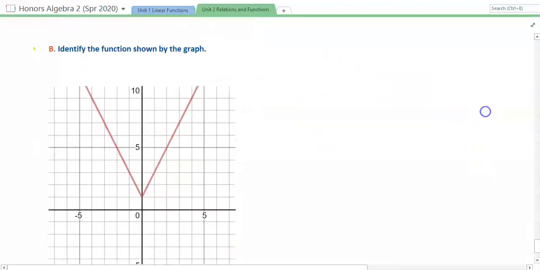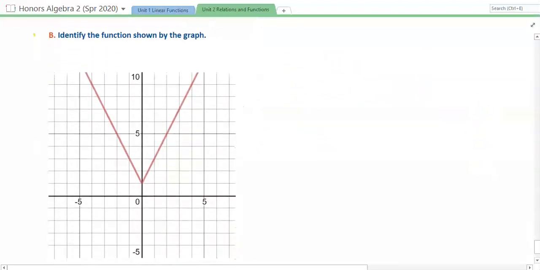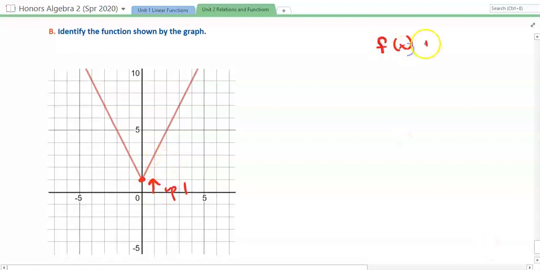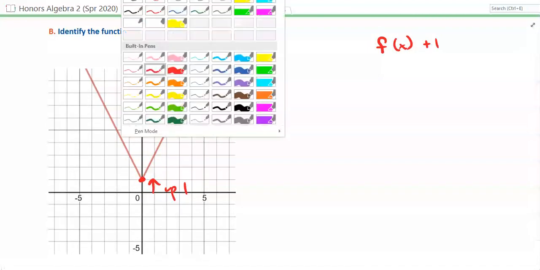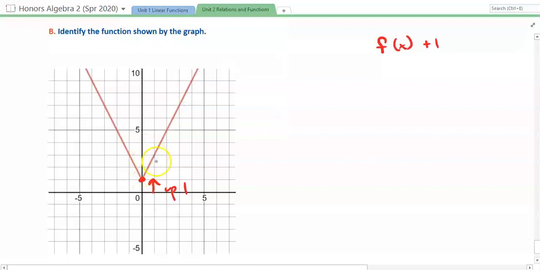Last graph here. I know this video is going long. By the way, the word of the day is piecewise. Piecewise is the word of the day. And so our last graph here. This one's, again, an absolute value graph, but let's identify the pieces. First, we see that our vertex has been shifted up to 0, 1. And so that means I translated up 1, right? So remember when we talked about our function yesterday, I would have that plus 1 out back from the parent. But the other thing that happens on this graph is that my slope has changed.